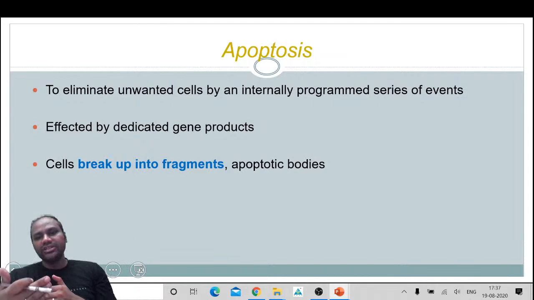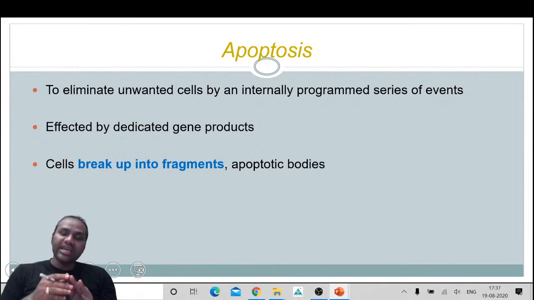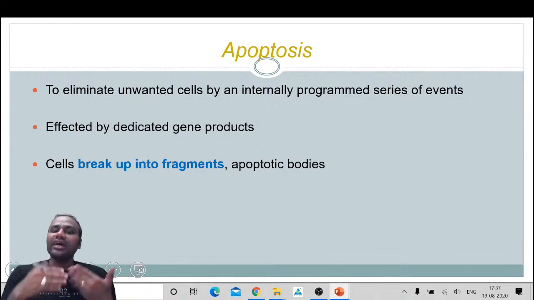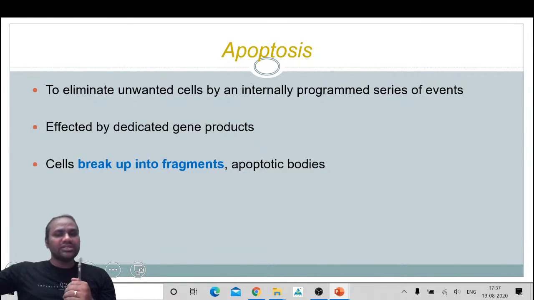And indirect injury is like the conversion of those components into toxic agents, like CCl4, which is converted into the CCl3 free radical, which will result in injury and then necrosis. So these are some examples of necrosis. Chemical injury is an example of necrosis, and ischemia reperfusion injury is also an example of necrosis.